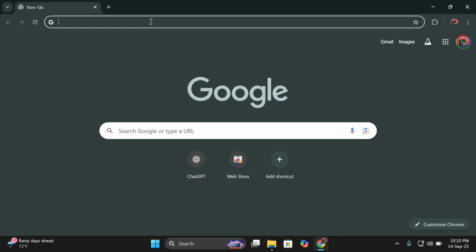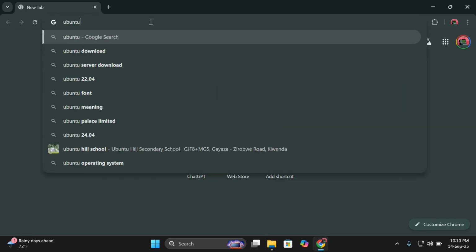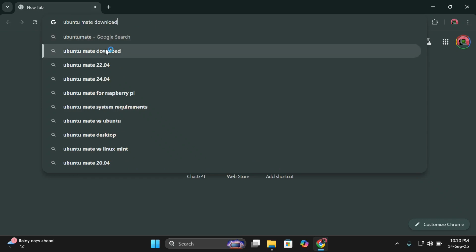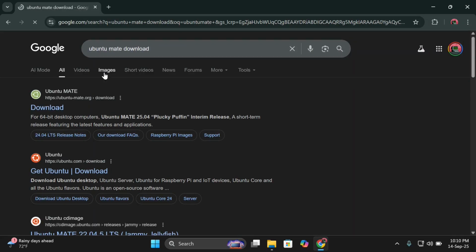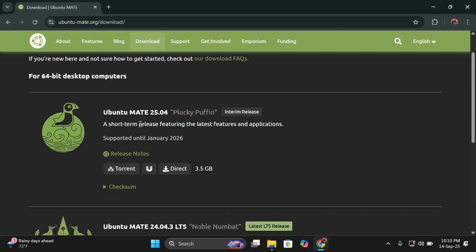So I'll click on Ubuntu Mate. So I'll just use a short distro, a short-term supported distro. So when you click on Ubuntu Mate, you'll be brought to this page where I'll be seeing this first link of download. So I'll click on this. So when you come to this page for the Ubuntu Mate operating system, you'll be seeing different versions.